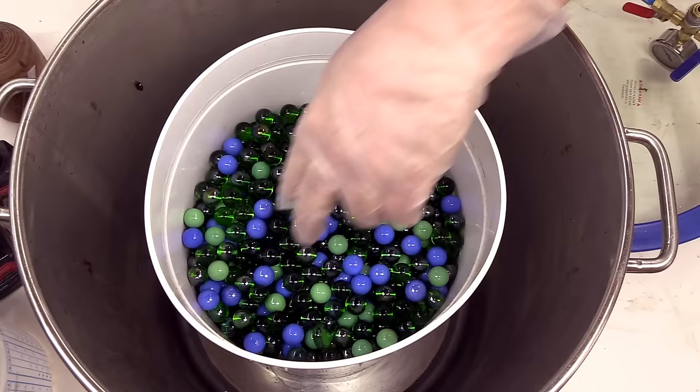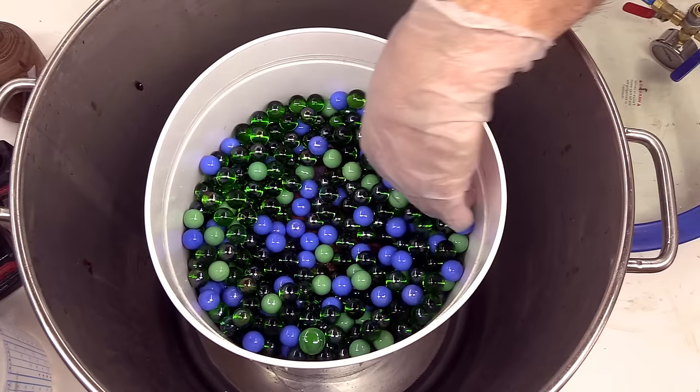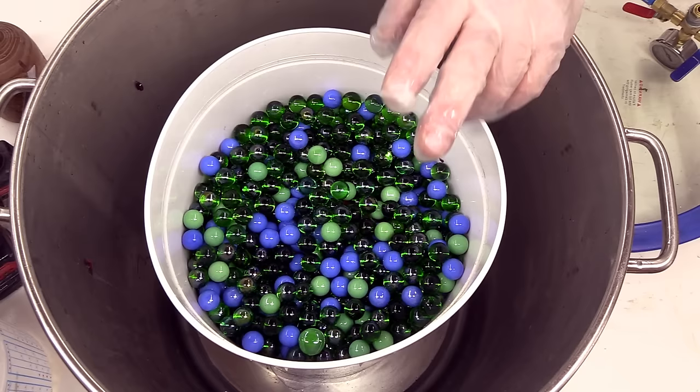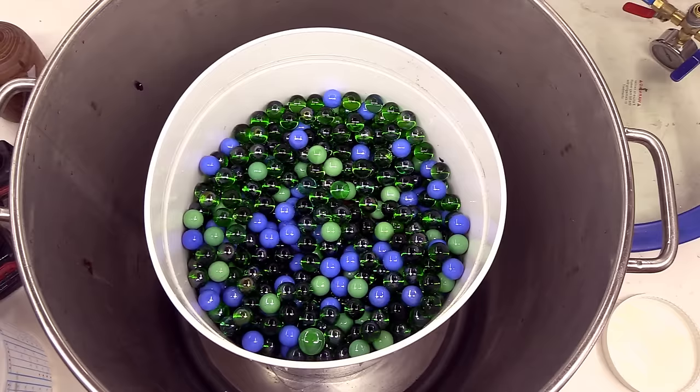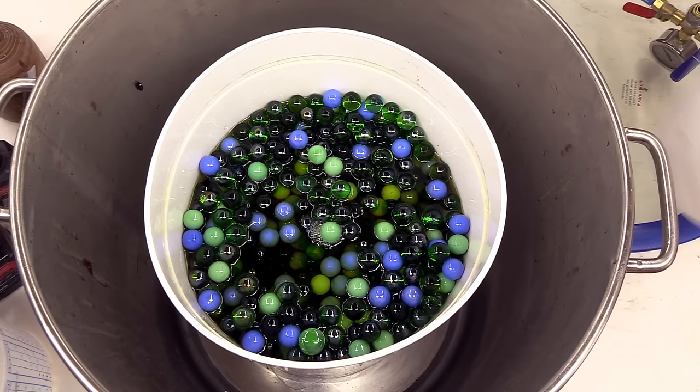See that? Well, okay, I'm going to dump a little bit more in there and I'll let it sit for, I don't know, probably a couple hours, and then we'll get to cooking this up. Yeah, see the bubbles? Actually, what I think I might do is pull another vacuum on it, and we'll see where we're at after that.